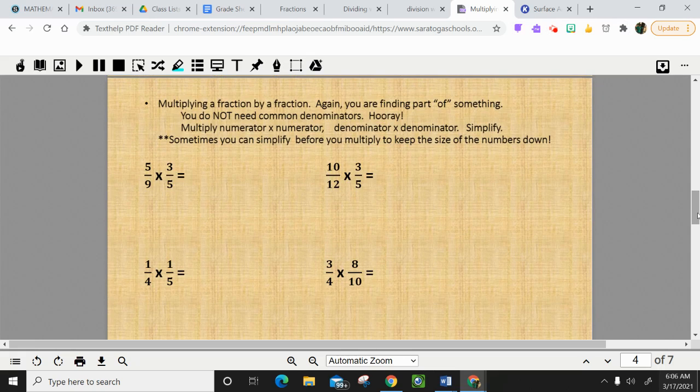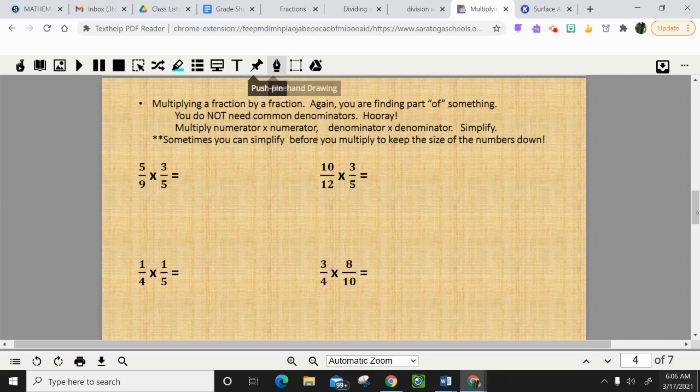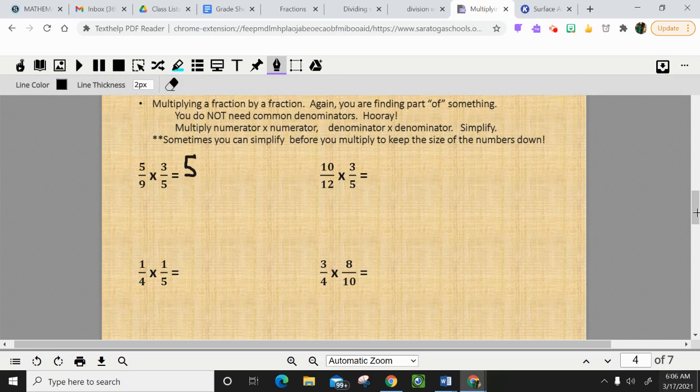to multiplying fractions by fractions. It works the same way. You don't need common denominators. That's something really great. But remember, let's rewrite these, and look for numbers with common factors. Simplify before you multiply through. It's easier to look for common factors now than it is when we multiply the numbers out.